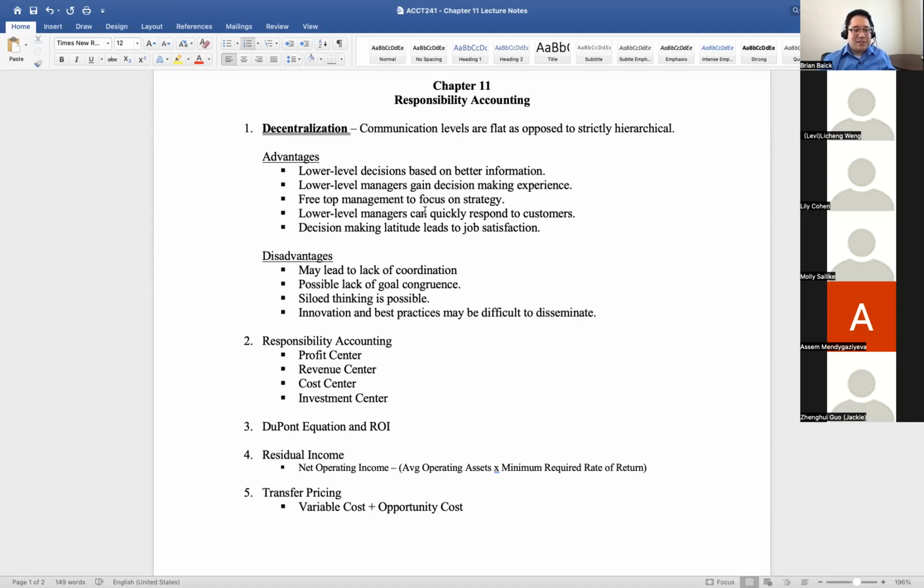How about Madison? Madison, have you ever had a part-time job, or if you did, was it centralized or decentralized in terms of responsibility? I have not, but I worked at a company last year and it was kind of a combination, because some of the lower level employees were allowed to make decisions, but they had to be approved by some of the upper level employees. Okay, good.